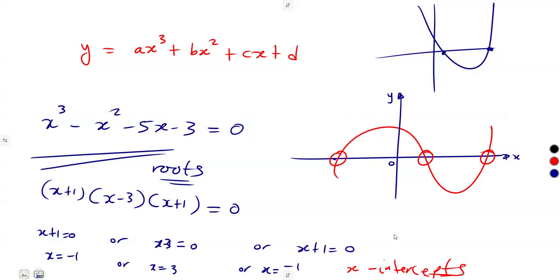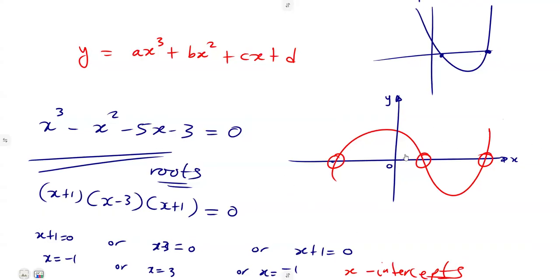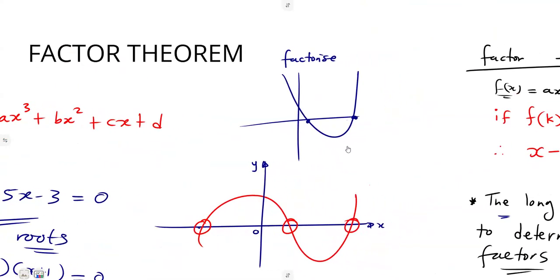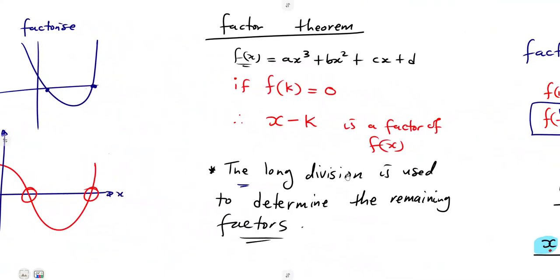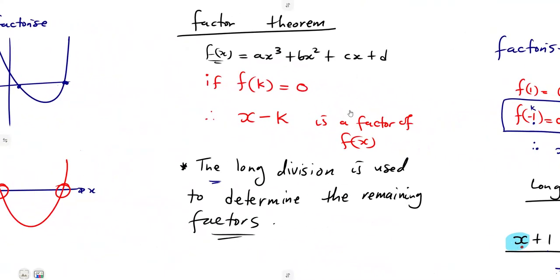On our applications now. But as for now, this part of the factor theorem is the one that I want you to understand. We are going to sketch the graphs later on. Here, this part: a value substituted into the original function to give us a 0 will give us a factor. If we introduce a negative like this, x minus k, it becomes a factor of that function. And long division is therefore used to determine the remaining factors.